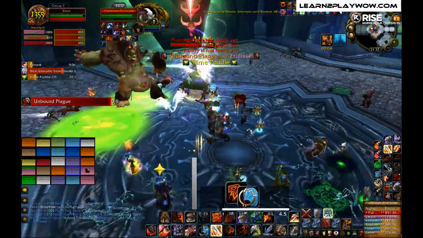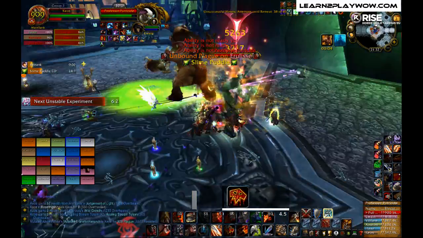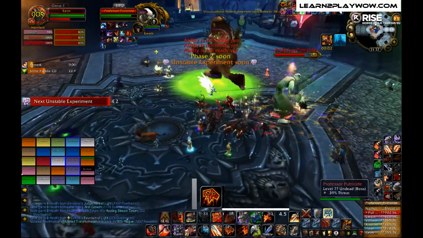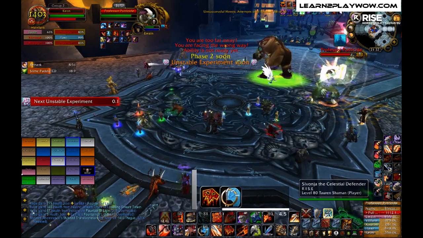On 10 men the transition is different. There are no debuffs, so you are free to DPS any ad. Get the green one down first and then the brown one.